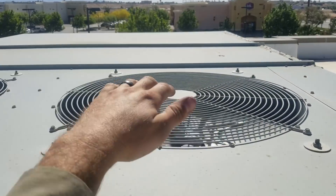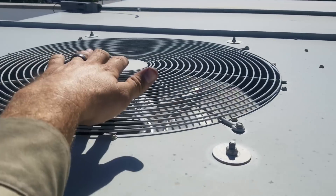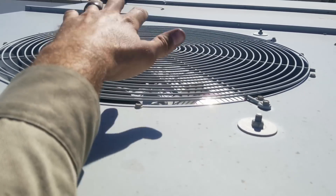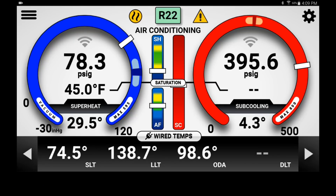Our head pressure's climbing through the roof. This fan motor appears to be spinning backwards; this one's spinning the right way. I can feel the heat radiating from this one, and from this one I don't feel very much heat. The condenser is hotter than it should be. After I put my gauges on there, I could definitely see that something was going on with the first stage compressor — the head pressure was skyrocketing.